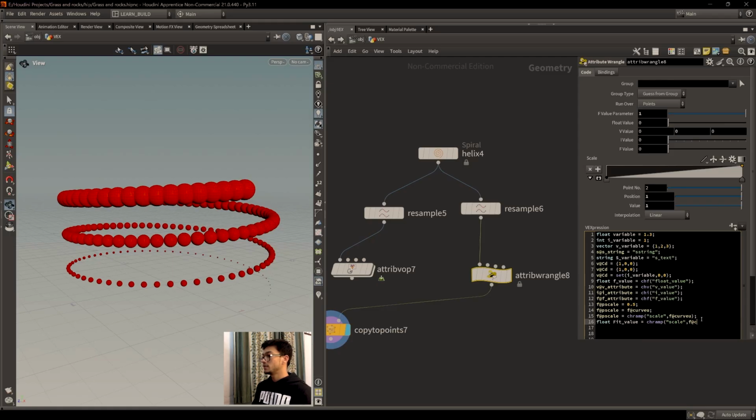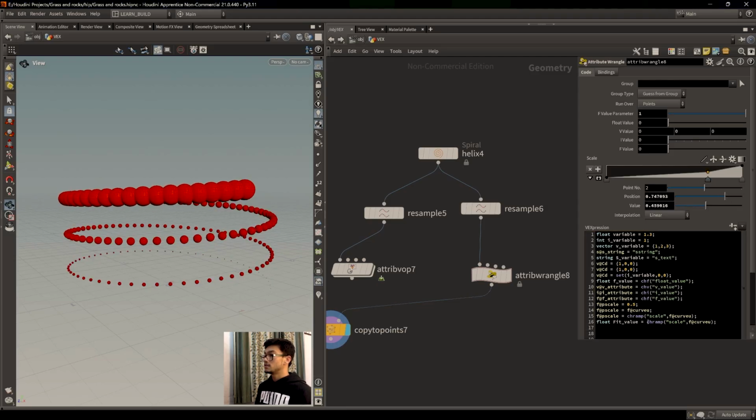Which attribute are we reading? Curve u. Okay, now we have this float variable fit value, which is equal to the values coming from the ramp. If we change the ramp here, this fit value will also change, because now fit value is the values coming from this ramp.